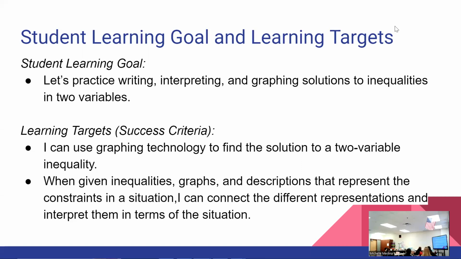Lesson 23 is the one that we did today. Granted, because it's a short Monday, we really only got to hit some of the learning targets, not all. However, I'm not that concerned because tomorrow we're doing something similar, and we can even hit more of these things. But the goal is to practice writing, interpreting, and graphing solutions to inequalities in two variables.